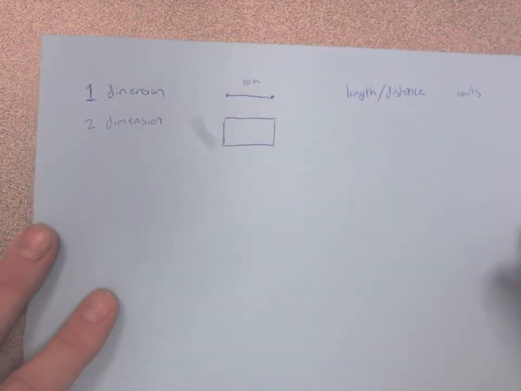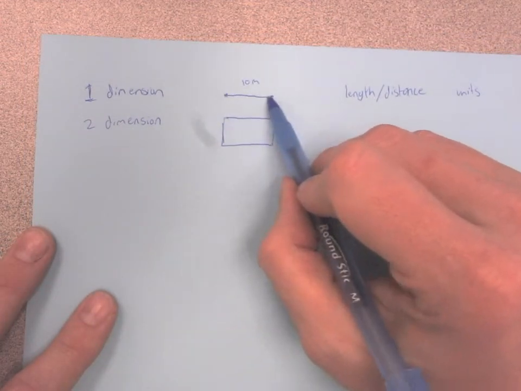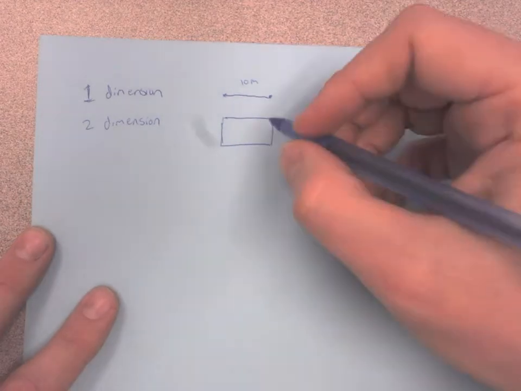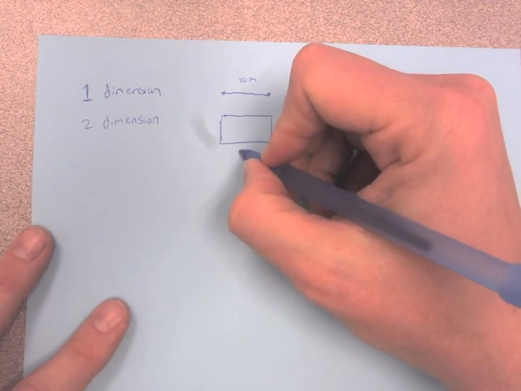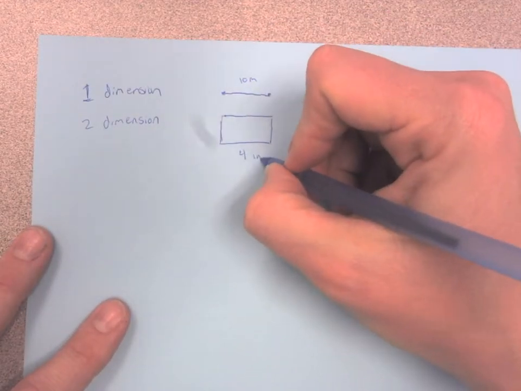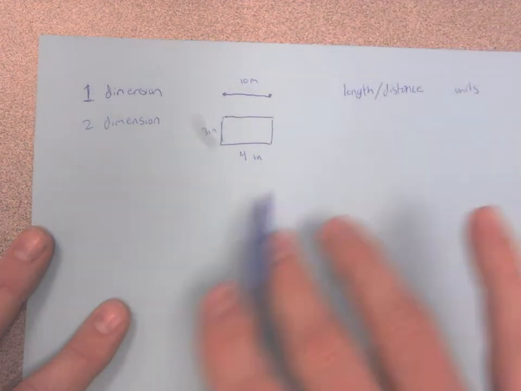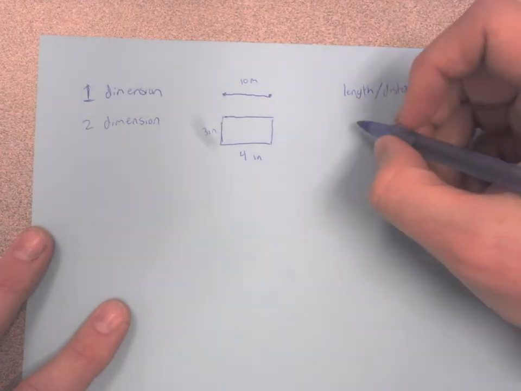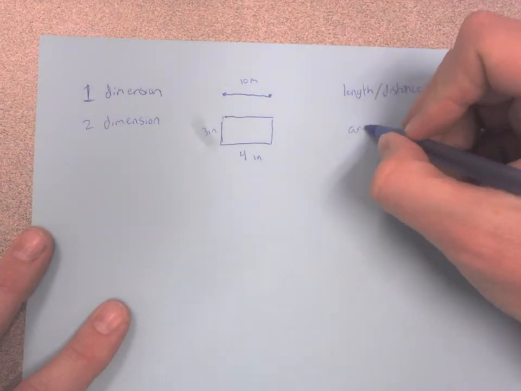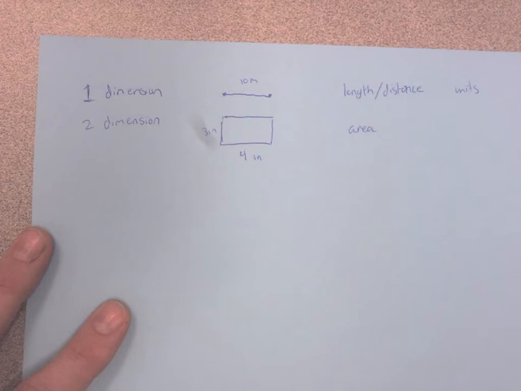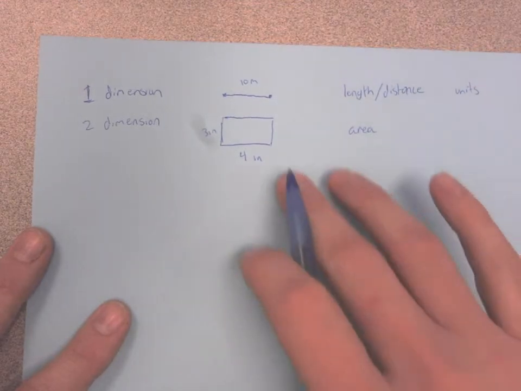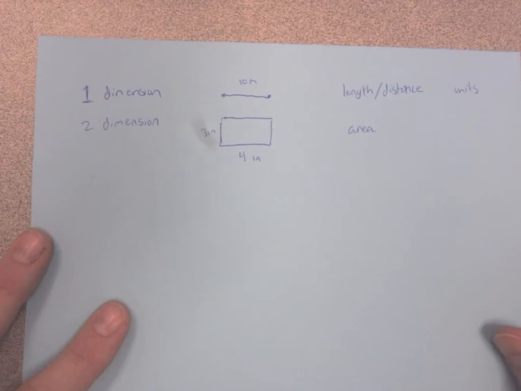Okay, so there's like a length and a width. It's not just one measurement, there's like 2 measurements going in different directions. Okay, so let's say that this is like 4 inches and let's say that this is 3 inches. Okay, the measurement of 2-dimensional shapes here, the inside of a 2-dimensional shape, is called area. Okay, area is like how many squares will fit inside of this thing. We want to kind of fill up the space of this object.